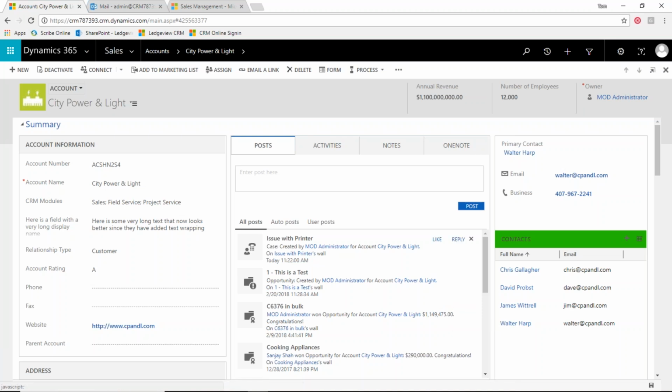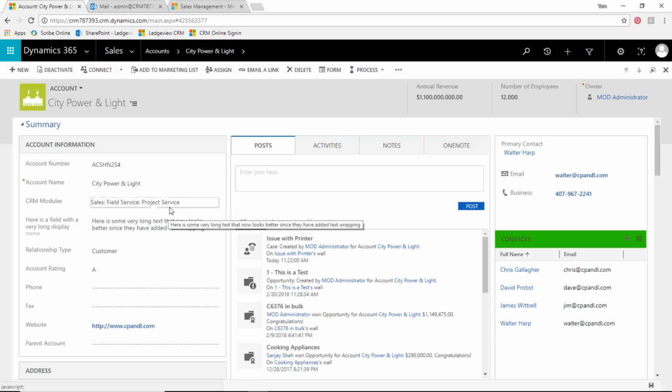Some other pieces they have is now they do some text wrapping. Notice right here, here's a field with a very long display name on it, and notice how it wraps across the 3 columns. The 3rd column is grayed out just a little bit, but you can tell pretty easily what this is now, instead of just fading off into the distance like it used to. It also will automatically wrap up to 3 lines for any of your single line text. Now, this is something that you turn on from an organization standpoint. So if you like it going off into the distance, you can keep it that way. Otherwise, you can turn it on in your settings area.